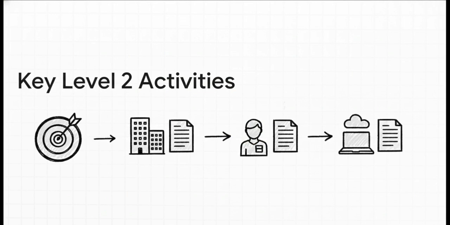And in practice, this means you start writing things down. You create formal documented plans for each of those three security areas we talked about. You start setting clear goals you can actually measure, like aiming for 0 data breaches. You have a written plan for physical access, a plan for how you train your people, and a plan for how you manage your firewalls. It's all deliberate and managed.